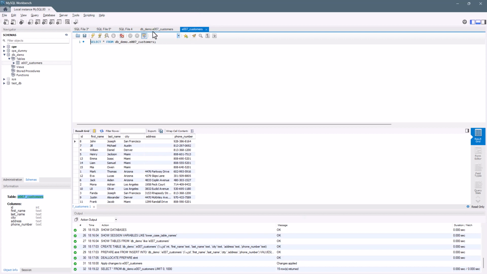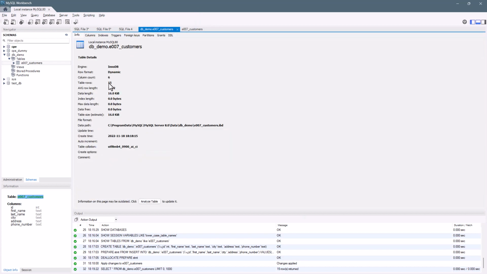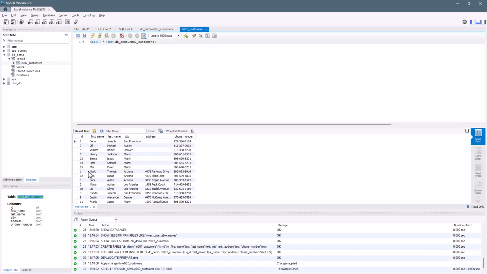So it was supposed to be how many rows? 15 rows, and you'll see that there are indeed 15 rows here. If you're going to do a count, okay, you can see that output action here. So it has run this command select star, and what is the message? There are 15 rows returned. Okay, so this is how you do a quick check on your table that you just imported.